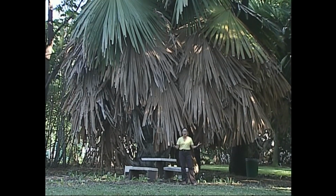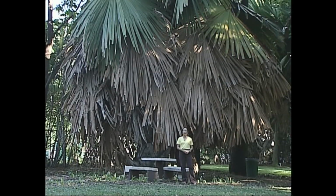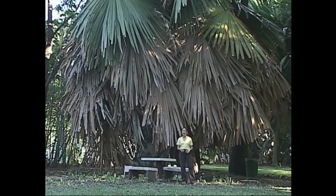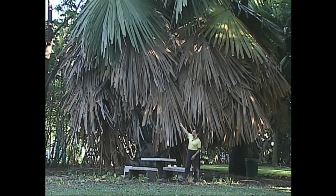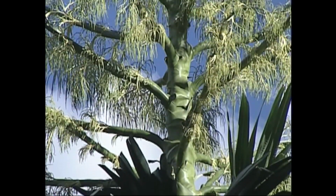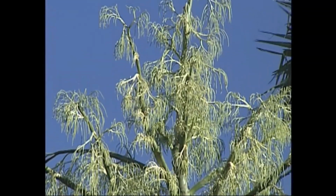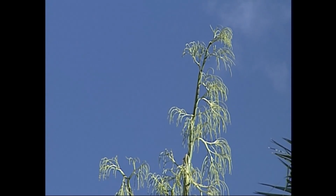What happens is that the plant grows, makes root, stem, and leaves, grows and grows, and then, due to some internal signal, some kind of biological clock, it says, okay, it's time for me to bloom. It sends all its stored energy, which is maybe why some of these leaves look rather exhausted right now, into the inflorescence, the flowering stalk. Then it flowers. There'll be thousands and thousands of bees buzzing around it, pollinating the flowers, and then it'll set fruit, and then the plant will die.